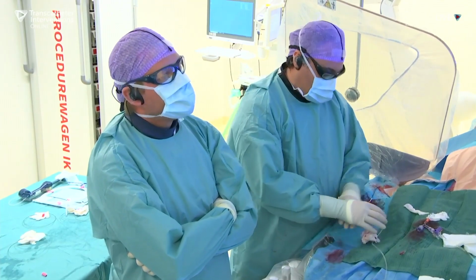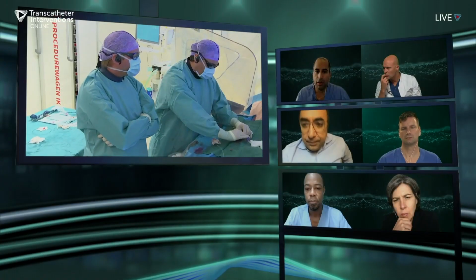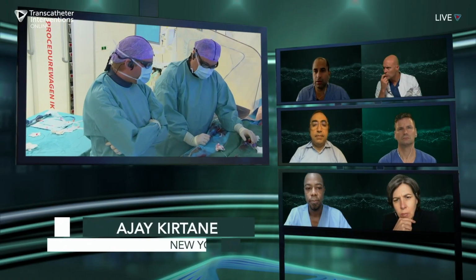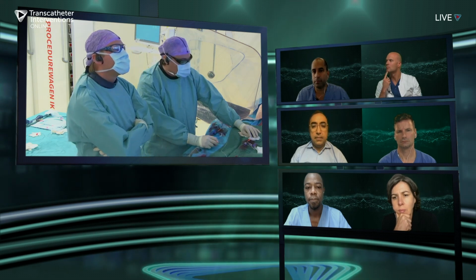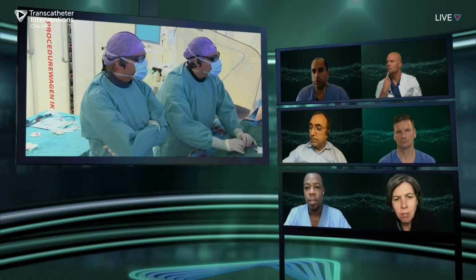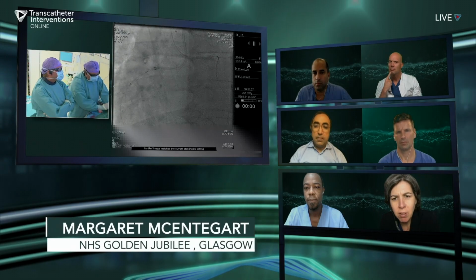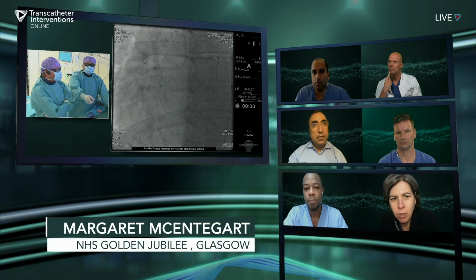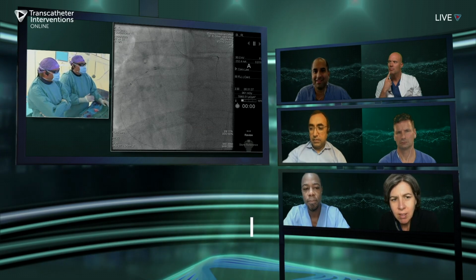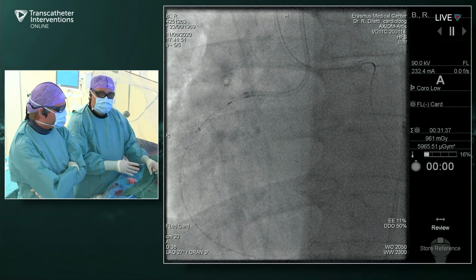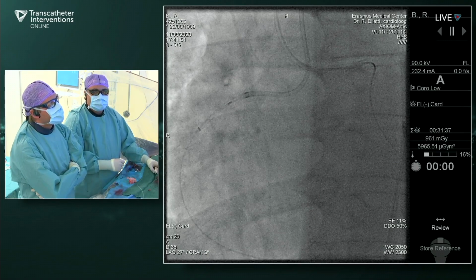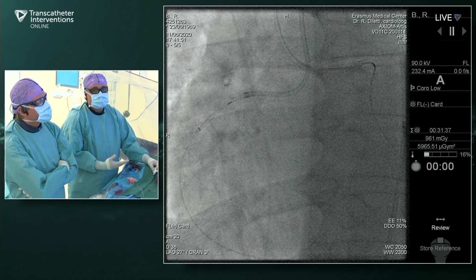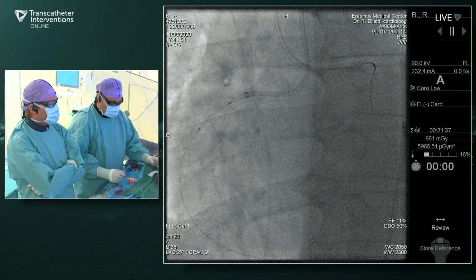I think the reason I made that point is because somebody as good as Roberto probably does 100 different steps like this during the course of the case, and you need to be able to recognize what those steps are, because if you omit them and something bad happens, that's when you get into trouble. Roberto, it'll be interesting to see if you do IVUS, whether you actually were subintimal or whether you went. We already have the IVUS on the table, so we are ready to do IVUS. We are going to do externalization, and then we will do IVUS on the RG3 wire to try to understand exactly what kind of lesion we have. I expect a very calcified lesion because we saw what the balloon was doing.